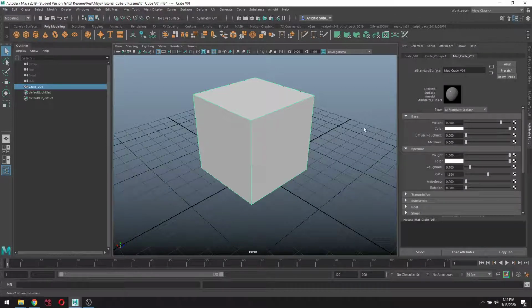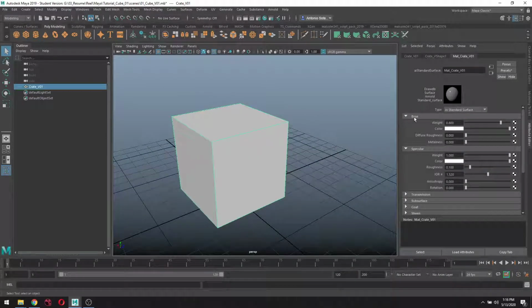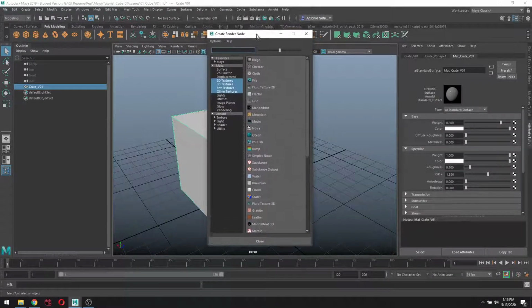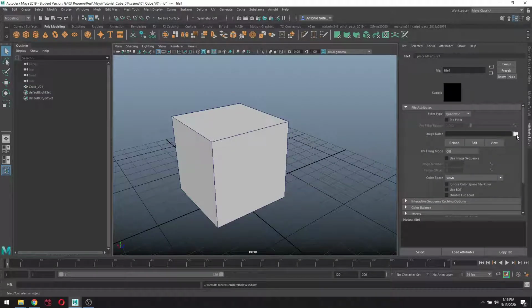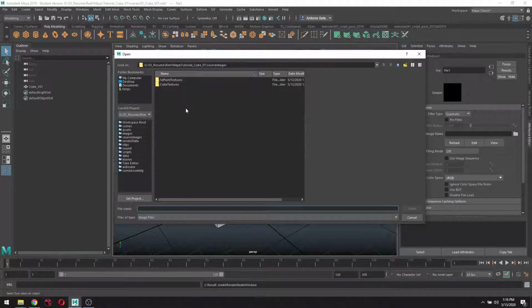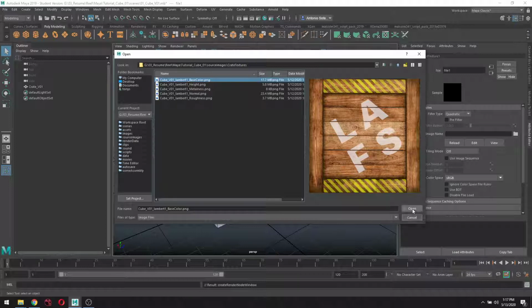Okay. Now, the next thing you want to do is go here where it says base. This is where you're going to apply your base texture, your base color. So you're going to go here where it says color, select the little checker icon, label color. It's going to open up this little window. Here you're going to select a file. You're going to go into this little folder, and it should automatically take you to your source images. Here's the crate textures that we created in Substance Painter. Go ahead and open that up. And remember, this is your base color. So you have your base color, your height, metal, normal, and roughness. We want the base. Select your base. There it is. And hit open.